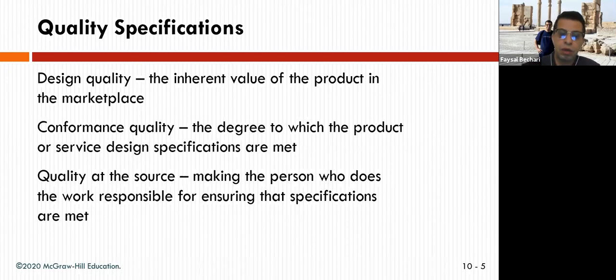And then you have to do quality at the source, where you make the person who does the work responsible for ensuring that the specifications are met. Because whether this is a supplier or part of the process, if his quality is not done well, the next stage will take the same product and operate on it, as you saw in the video. So a non-qualified product gets compounded together, and it could be caused by one stage or a few stages of the work.